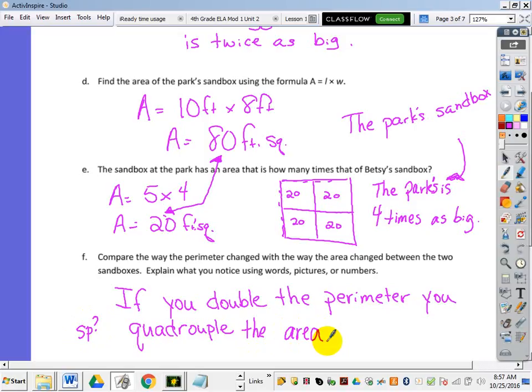So if I double the perimeter, I would quadruple the area. There's a formula. Oh, I keep putting the wrong one in there. Colin, I'm so glad you're paying attention. Okay, that makes sense. Do we have to do that? No, but it's interesting that we can come up with our own formula. Double the perimeter, same thing as 4 times the area. That might be something good to know in the future.